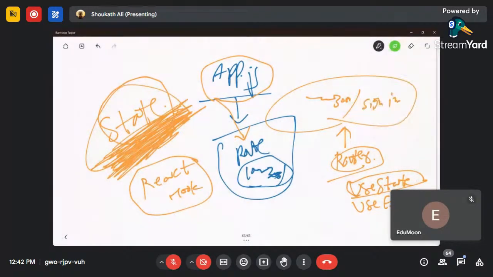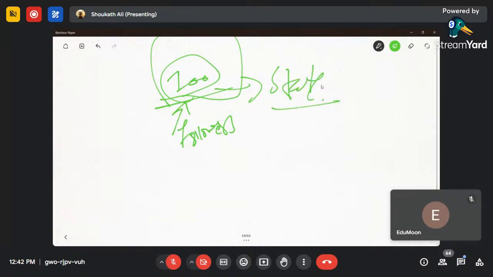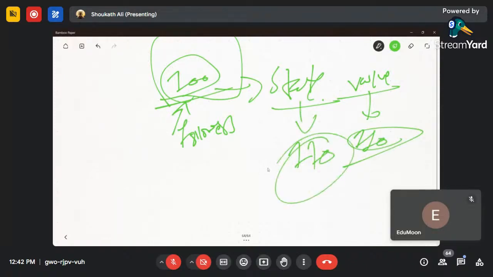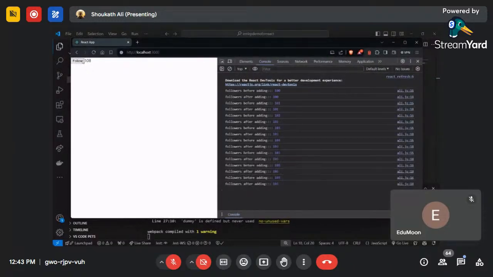So basically I already have this followers here, right? I have 100 here. Only when the value of followers changes in our React app, only then React will re-render this 100, that 100 text. If it does not change its state, it will always be the same. Value and state are two different things. Value can go to 110, but state needs to go to 110. Only then React will re-render this text of 100, and when it re-renders, it will show us the updated value. So that is how you update values here.